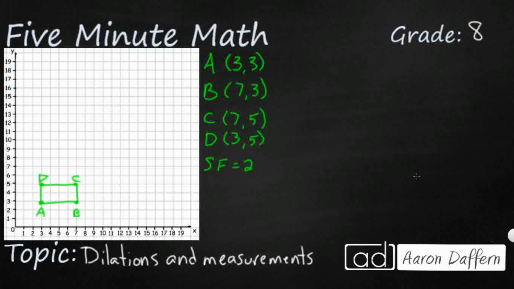So what that means is I'm going to multiply all of these to get A prime, B prime, C prime, and D prime, and I'm going to just multiply each of these by 2, right? So I'm going to get 3 times 2, 3 times 2, which means it's really just going to equal 6, and so on. But before we really get into that, let's just make sure we understand what our perimeter and area is. And I made it really simple so we can just actually look at it here.